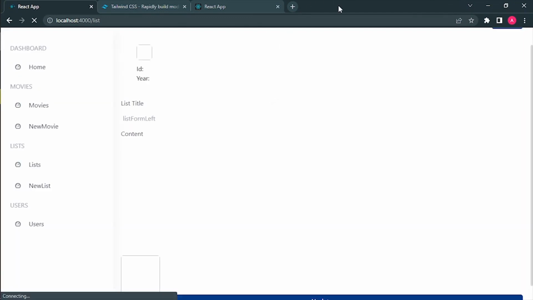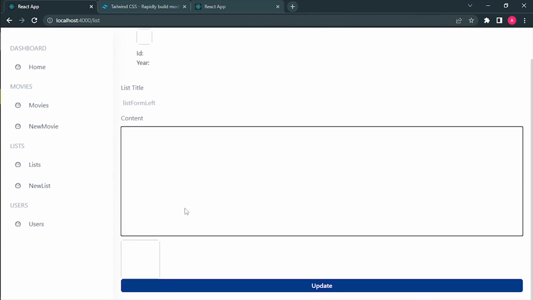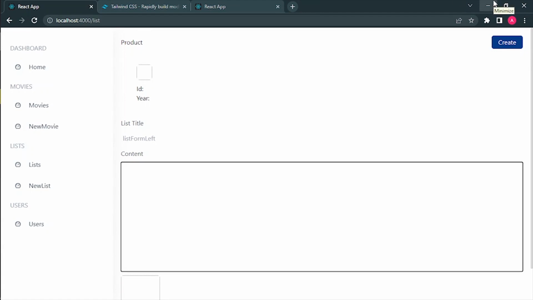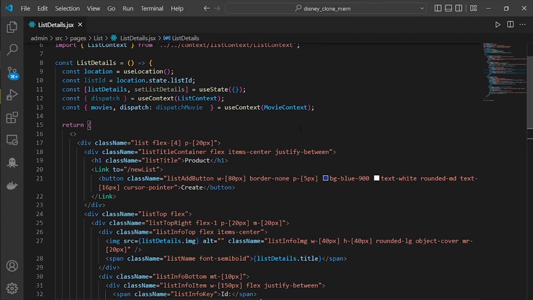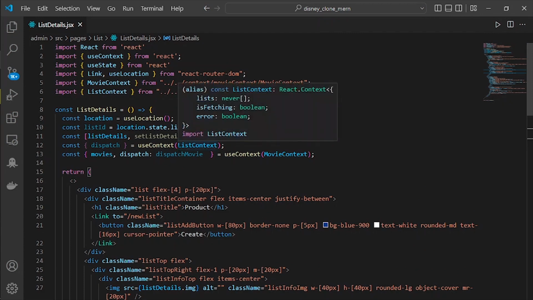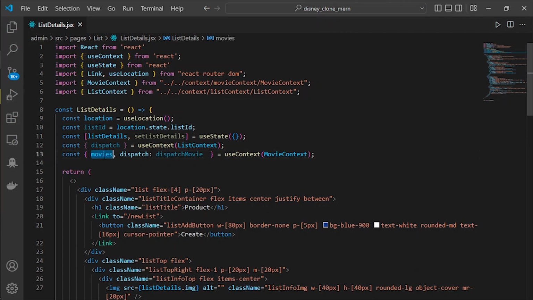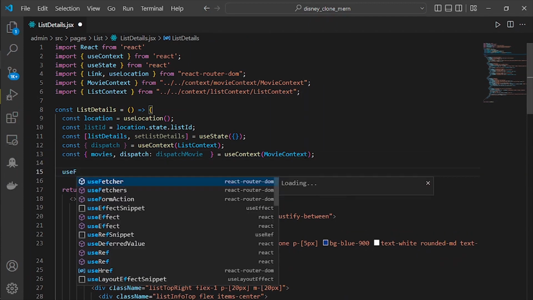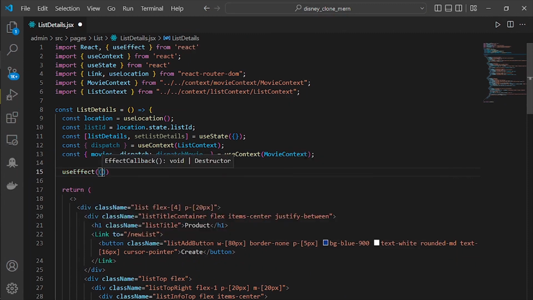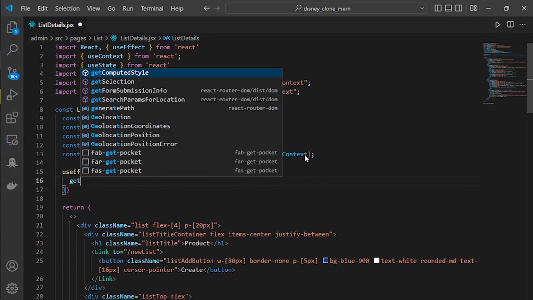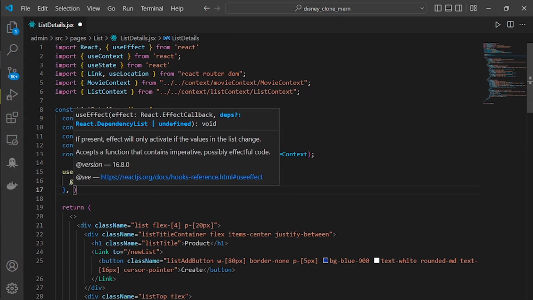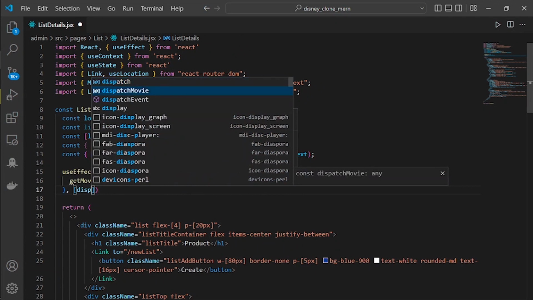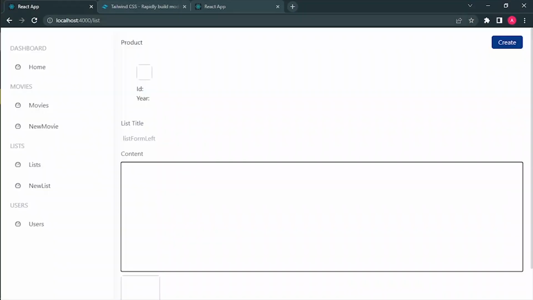Now let's see what is the change when we update it. We still got our content big in here, and also for this content we got a null, or maybe empty movie inside of that select. Let's see in here, movies. That is because in here we are not already setting up the movie, so I'm going to use effect in here. First I'm going to import it and then run. Whoops, it's going to be get movies and then dispatch movie, and for the parameters it's going to be dispatch movie. Let's save it and see in here.